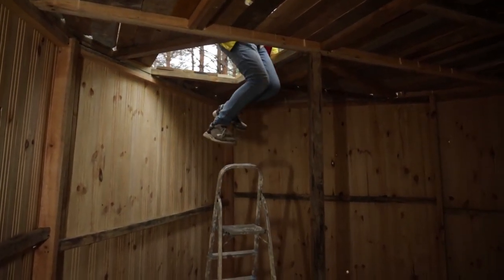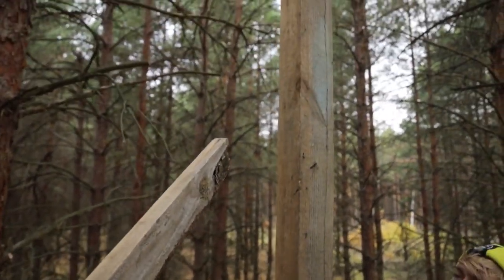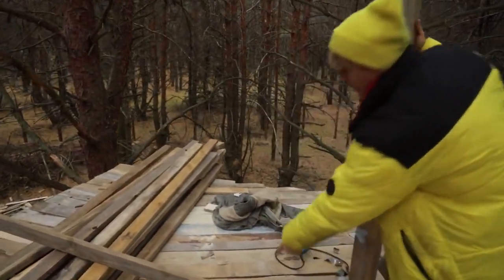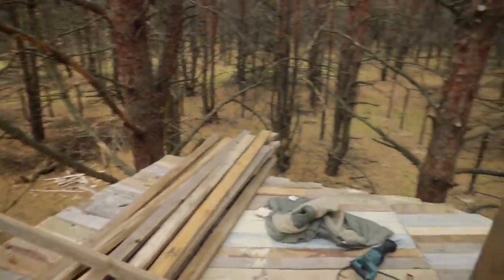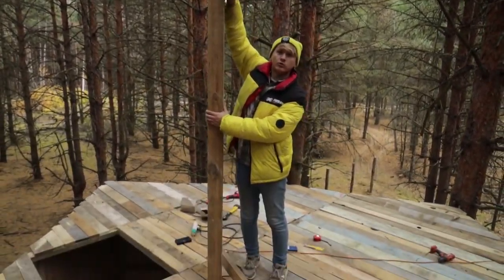How's it there? Can we transfer something from there? Well, we can easily go in and out of it. Now we are installing the top. For this, we took such a huge bar. We of course wanted to make such a height so that we could stand here freely, but then the length of these beams, which will hold the roof, will not be enough for us to close the balcony, which we'll build in the future. But 2 meters, that's about this much, it will be enough for us too.